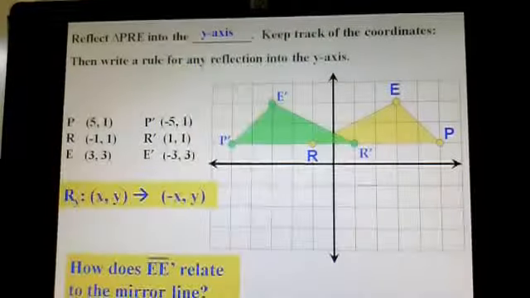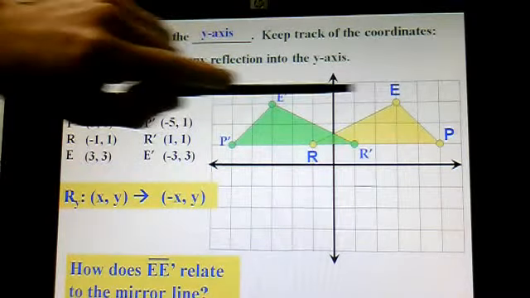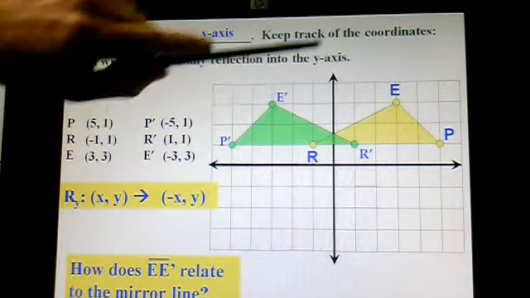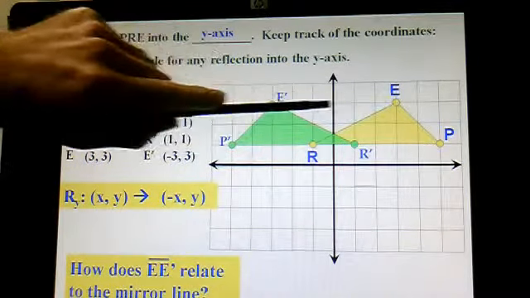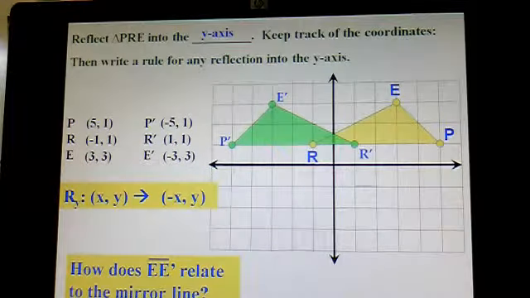And this is true for any reflection you do, not just these easy ones where we did a horizontal and a vertical reflection. The next one you're going to do something diagonal, but keep this question in mind. It's not on your paper yet, but we're going to answer this at the end. The mirror line is always perpendicular to whatever you're reflecting, and it always bisects the segment between the image and the pre-image. So these distances have to be the same.